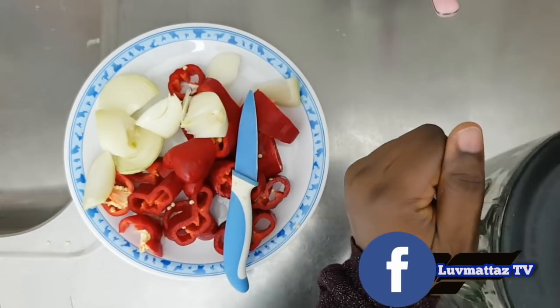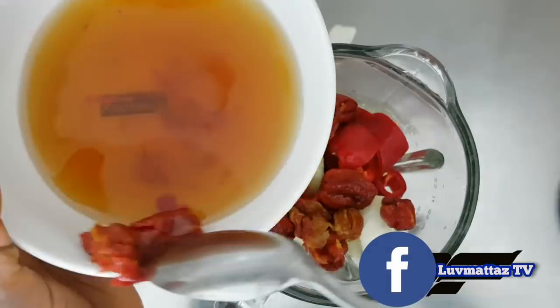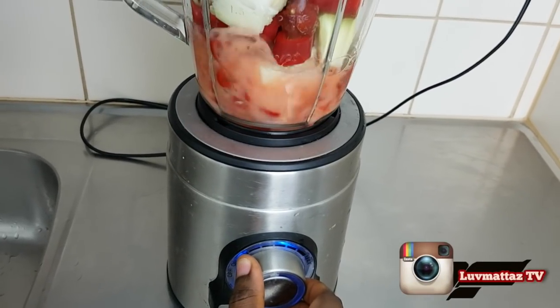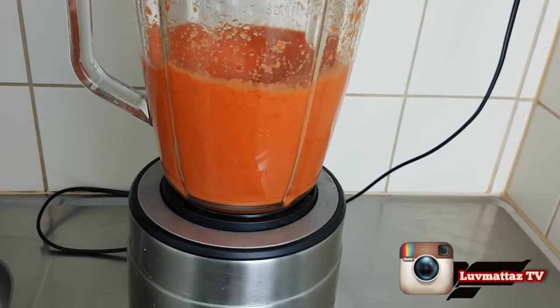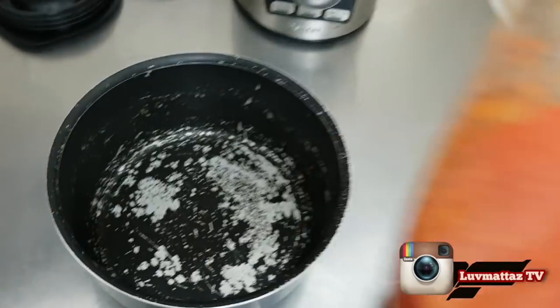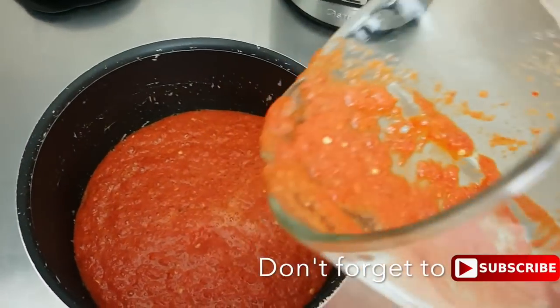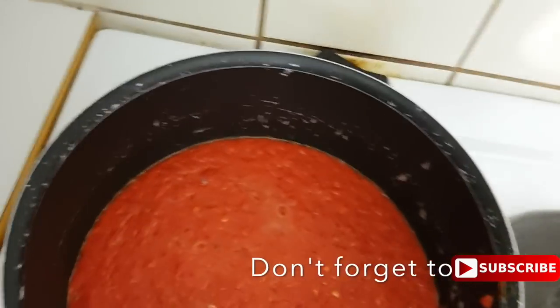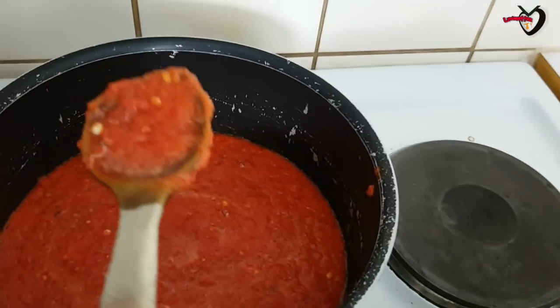Now I'm transferring everything into the blender. Now I'm blending it. You can see that this pepper is not so smooth. It is smooth, but not very smooth. I'll say this is maybe 70 or 80% smooth, so that is how it should be. Now I'm putting it on the stove to let it boil. You can see it's not so smooth, it's still rough. Yeah, that's what we want to achieve.